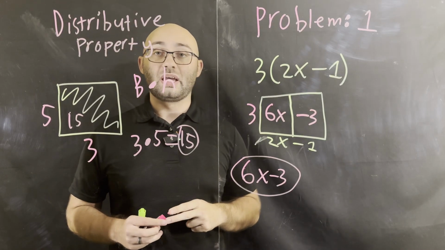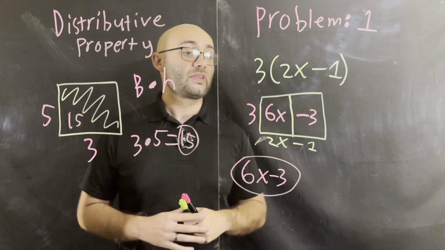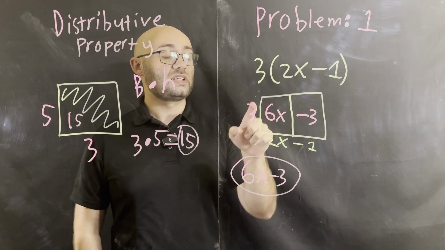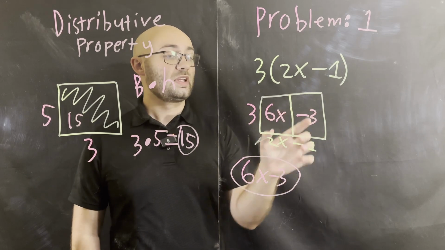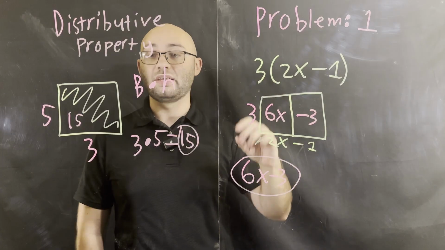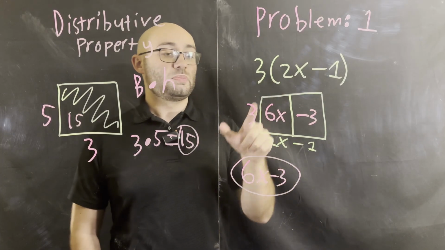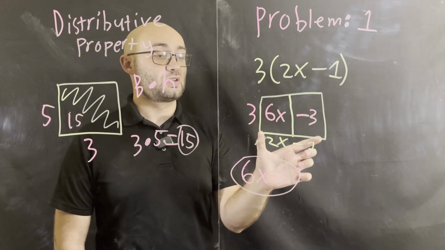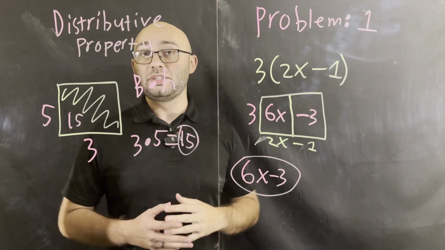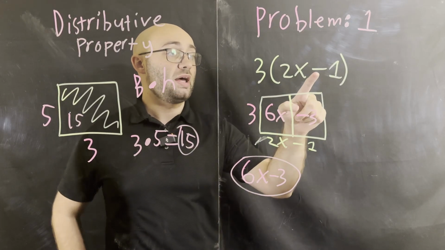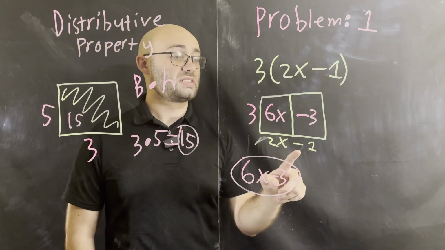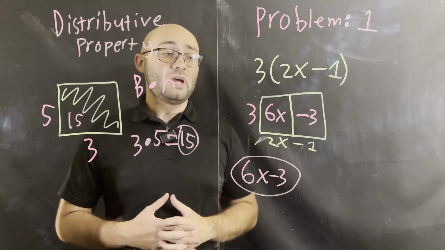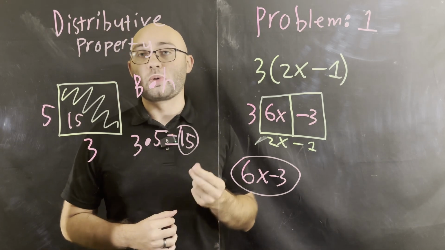Now, a couple of things that I would like you guys to keep in mind as we work through these problems. First off, first thing you do, draw that rectangle. Second, you're going to assign parts of your distribution to either the base or the height of the rectangle. I decided to put the 3 here, and then once I hit the new parentheses, I write that part as the base. Then there's one more thing I need you to notice, that I brought these signs down. So here I have a minus sign. I brought that minus with the 1 to the box. And the reason why is that it makes it easier to keep your work clean.